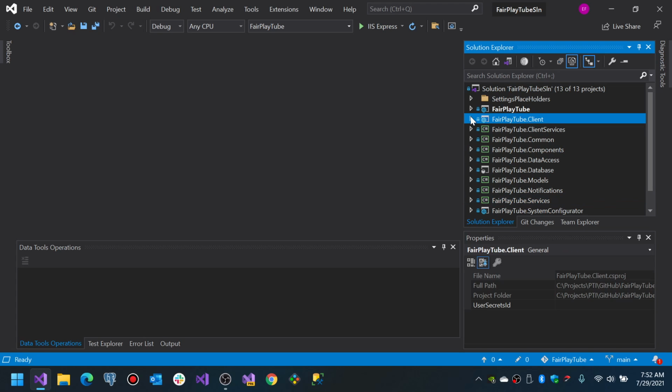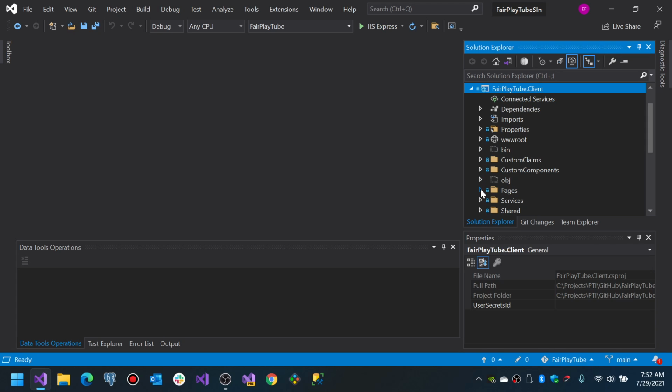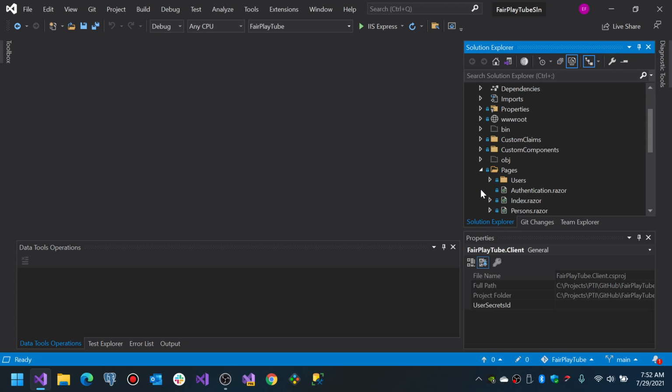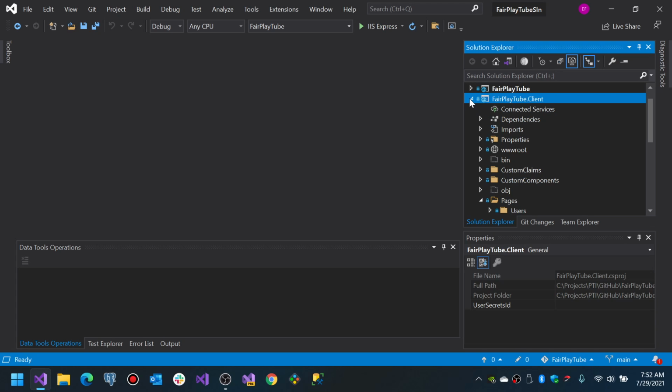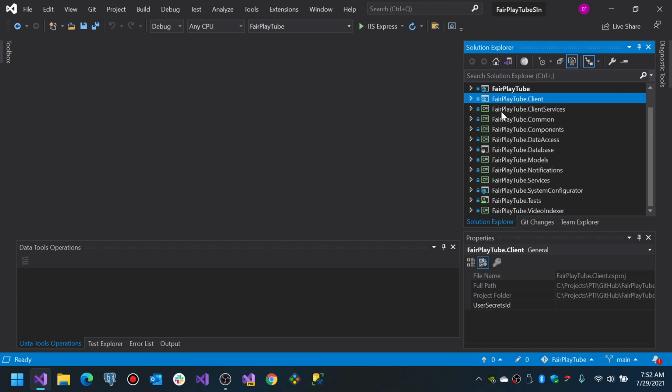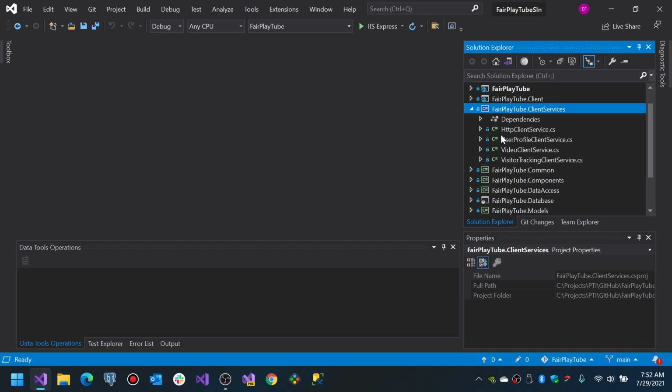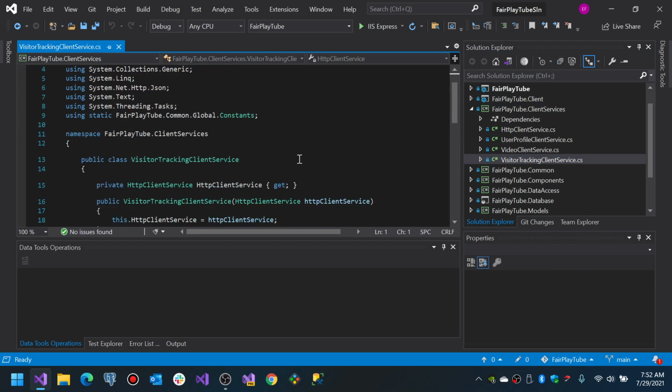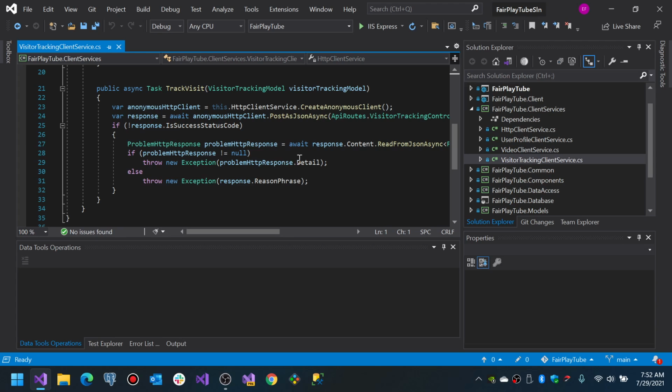The client project is where you will have your pages and basically the user interface, right? This is the Blazor WebAssembly project. You will have the client services, and the client services are actually classes to use to access the API endpoints.